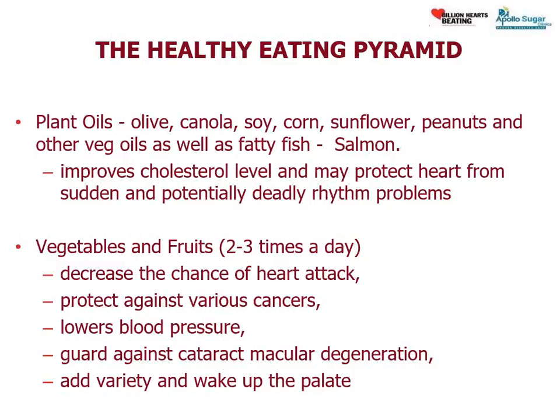Rotation of oil is very important, because every oil has its own fatty acid profile. Some has omega-3, some has saturated fatty acid, some has MUFAs, some has PUFAs. So the ideal practice would be to have 3 to 4 types of oil in the kitchen. Make one vegetable with one, another with another, another with another. But make sure for one person you are not exceeding the limit of half a liter in 1 month. It is very, very important to keep a strong check on the oils that you are using.